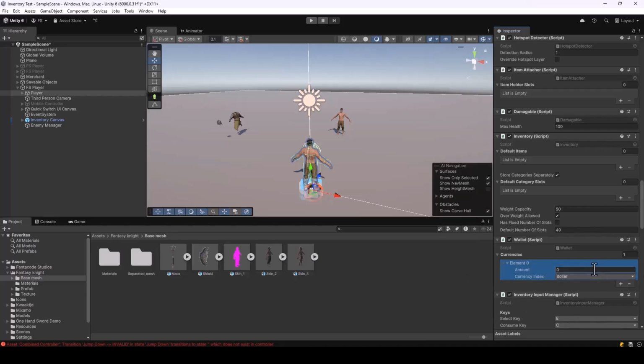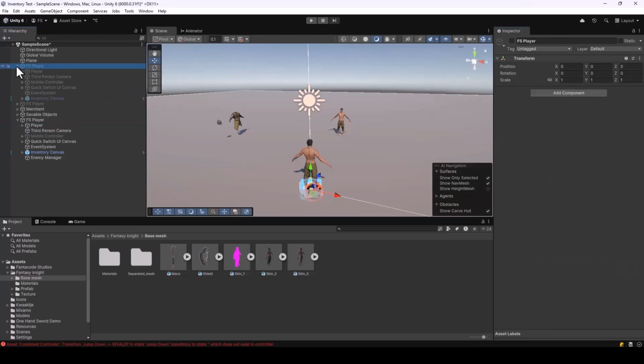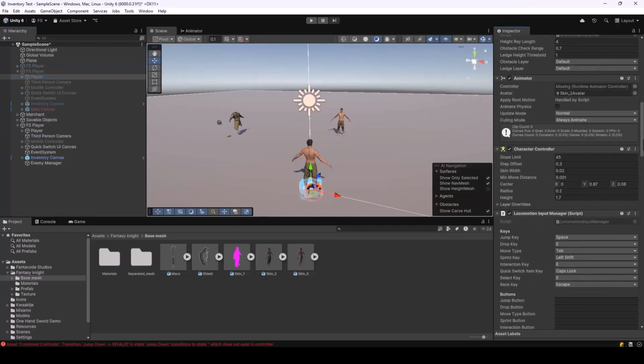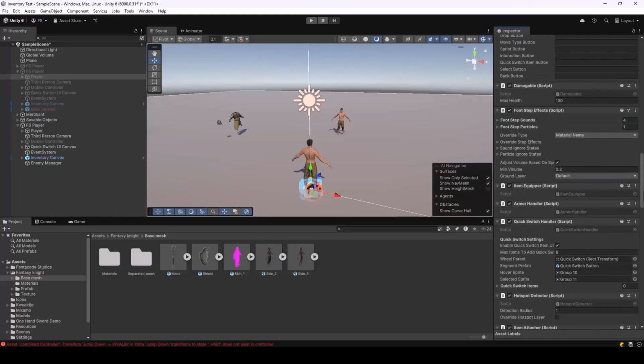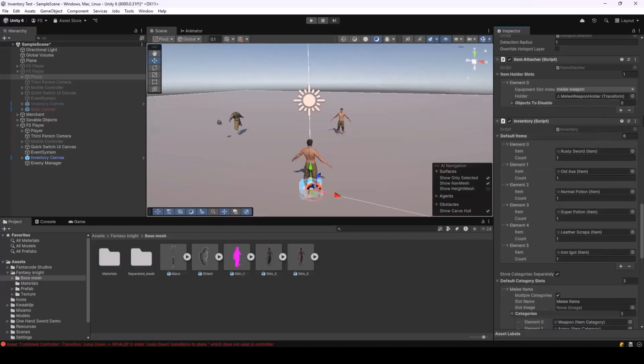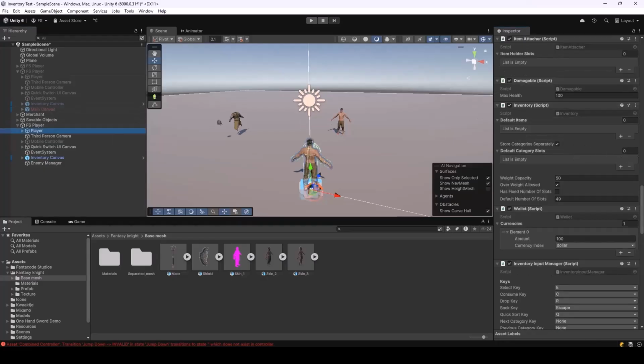For the wallet, I'll just add $100 by default. And for the inventory, let me copy the values from our old player so that we don't have to fill it all over again. So I'll find the inventory script from here, copy its values, and then paste it over here.